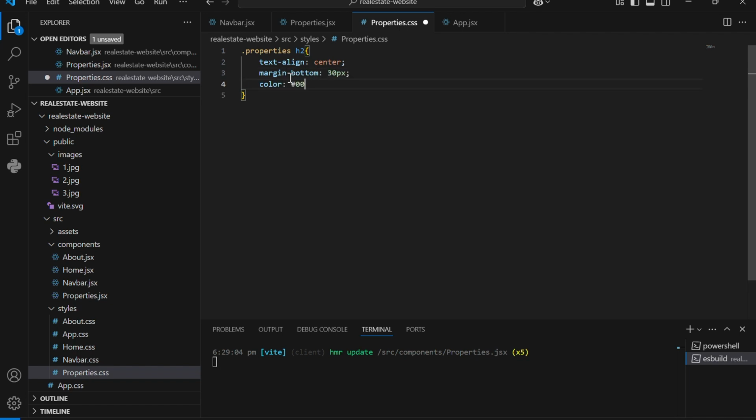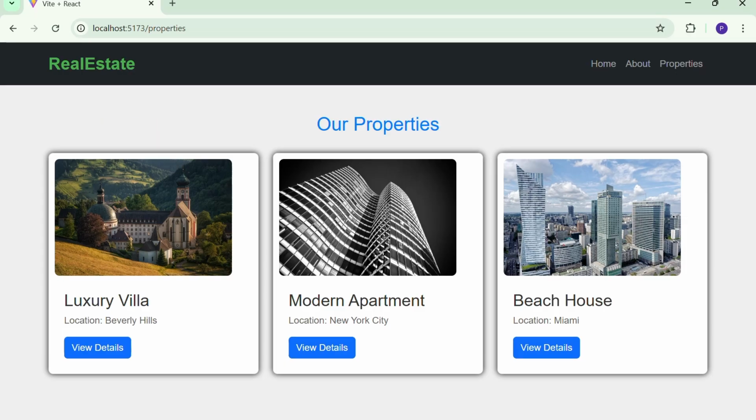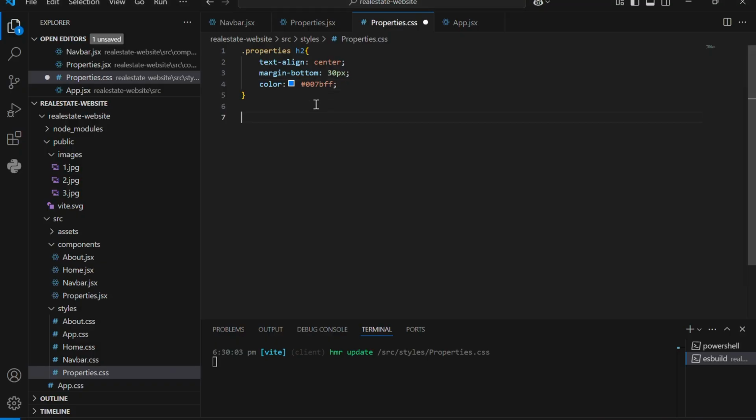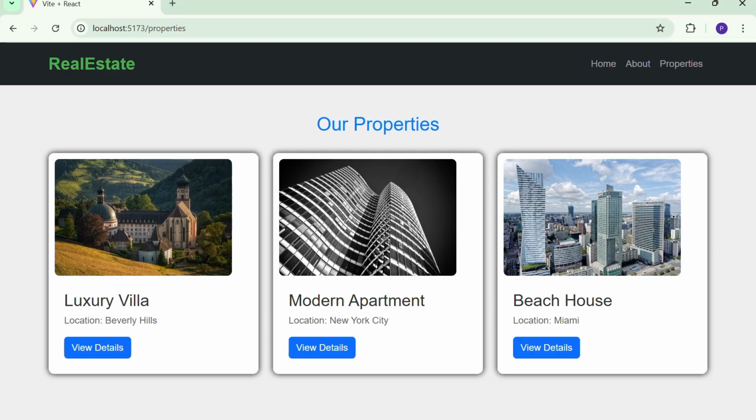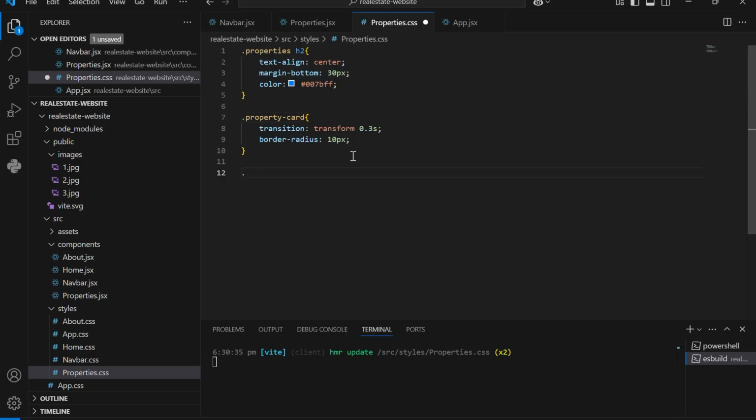The .property-card class is used for the property cards. The transition property is added to make the card's transformation smoother when it changes, like when you hover over it. It also has rounded corners, 10px, to give it a softer look. When you hover over the .property-card, it scales up by 5%, makes the card slightly bigger, thanks to the transform: scale(1.05) effect. This is achieved when the hover state is triggered, making the card pop out a bit for a nice interactive effect.